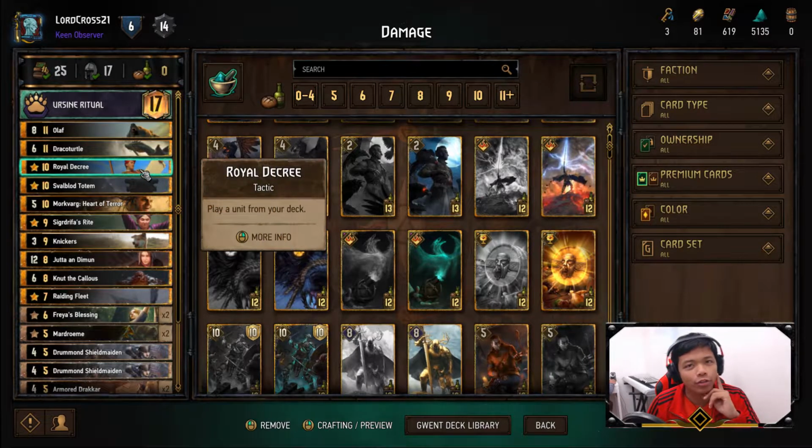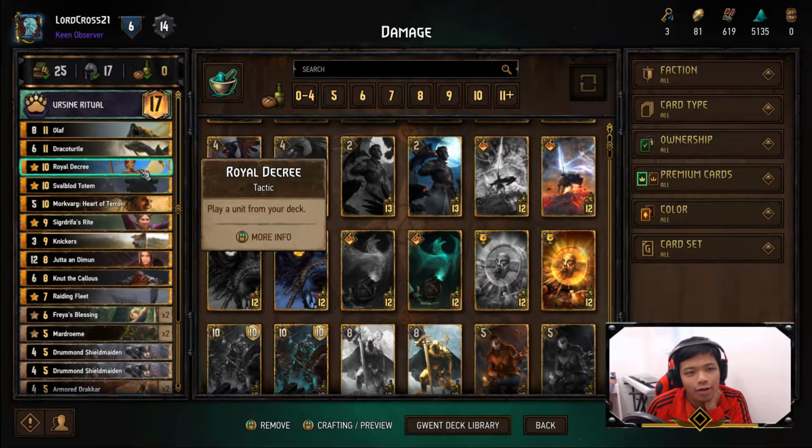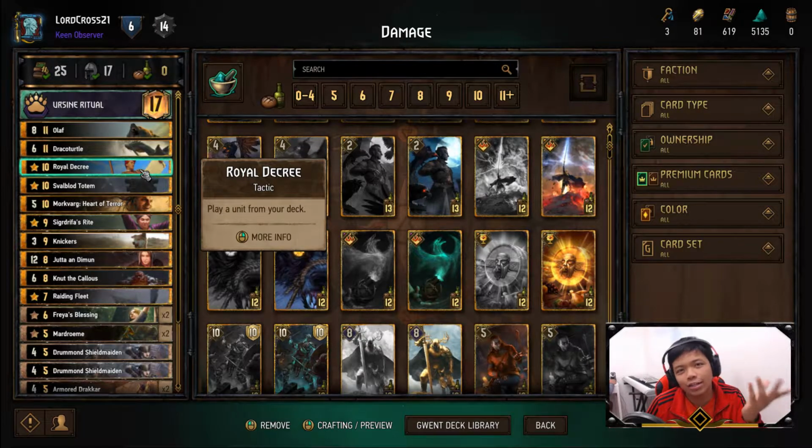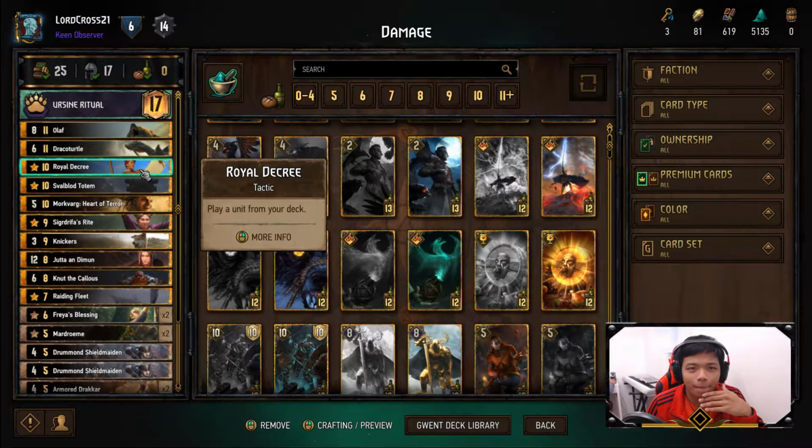So next we got Royal Decree. I have to have some deck thin in here, otherwise I'm going to think that my deck is a little bit too fat and I won't be able to use my deck's full potential. So Royal Decree is there. You'll see Royal Decree in maybe 85% of my decks, so get used to seeing it around for a long time.